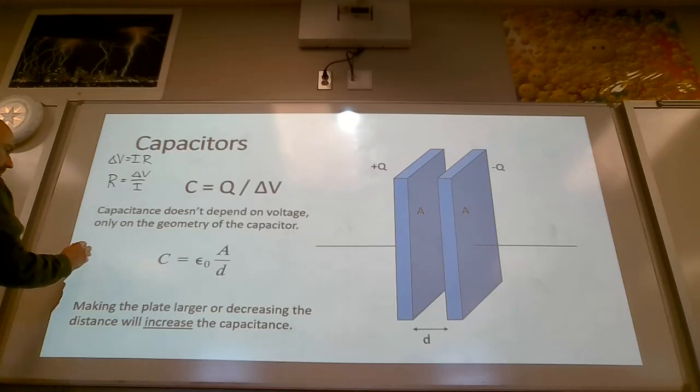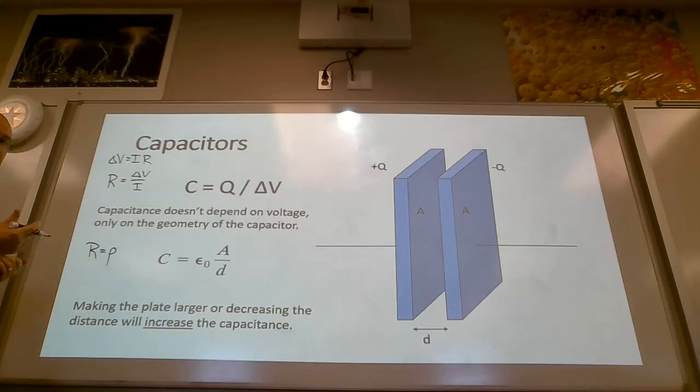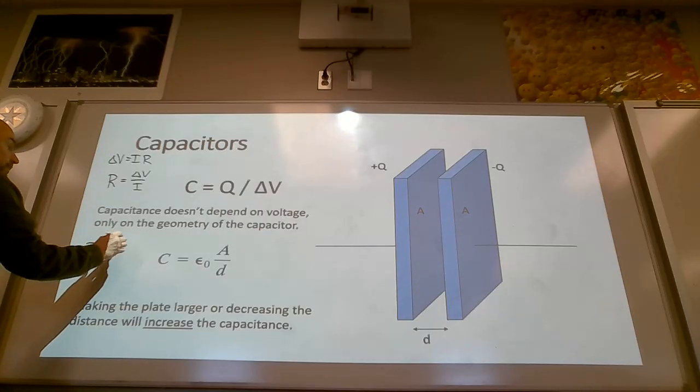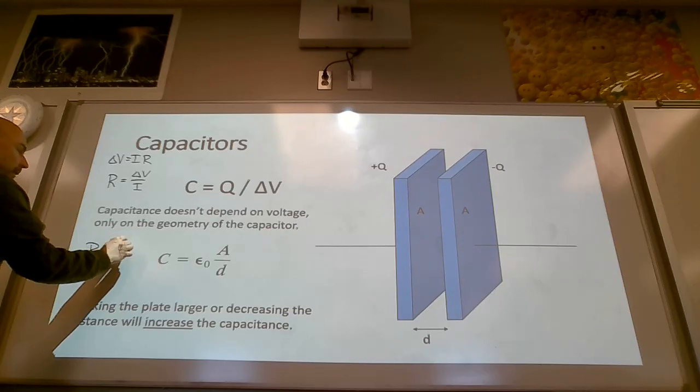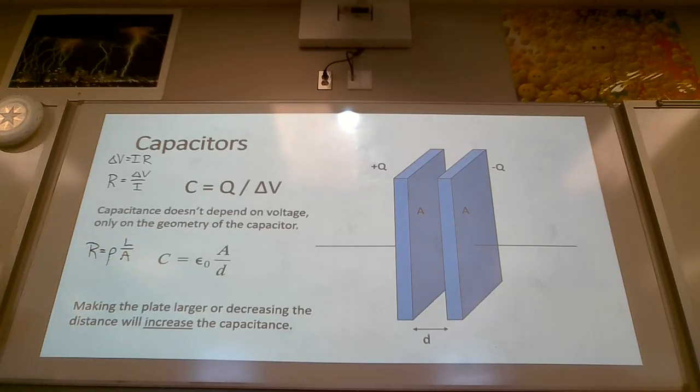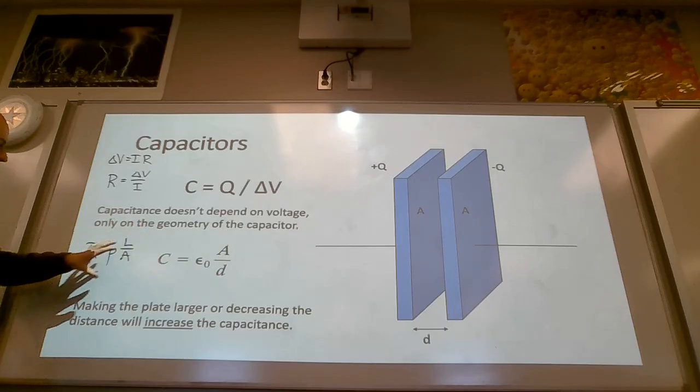But in reality, resistance is determined by the geometric constructs, the physical characteristics of the resistor: resistivity times length over the area. Saw that last year. So this is why something is resistive. It's how good of a conductor or resistor it is, the length over the cross-sectional area. This is really why something is a resistor.